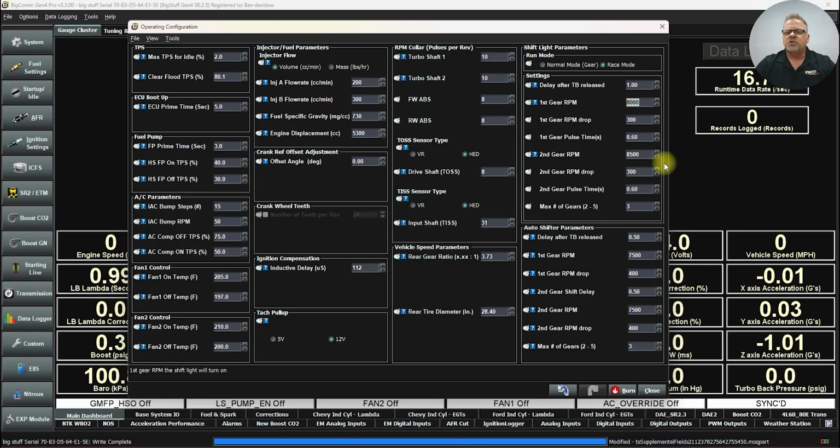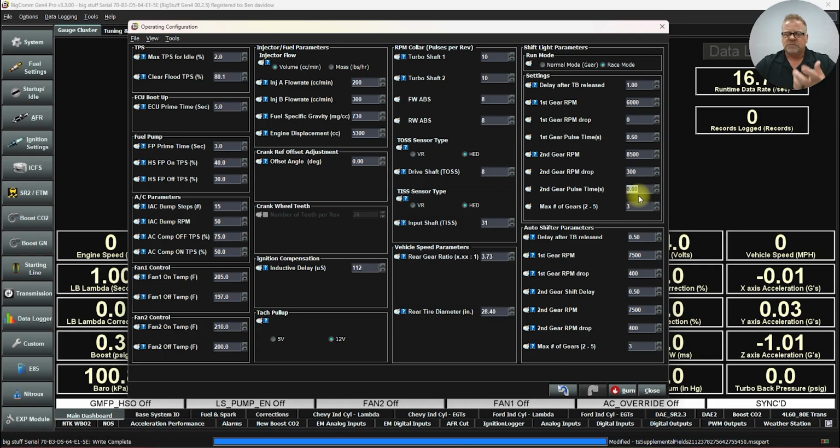Now, if you are short shifting the car, let's just say you wanted to shift at 6,000 RPM here, okay? A lot of times you'll want to set this for 0, because if you're short shifting, you're just going to keep driving straight on up. You don't want to have any RPM drop that you're looking for, okay? It's going to go to 6,000. It's going to pulse 0.6 of a second. Now it's just waiting for the next one. So the next RPM it's going to see is 8,500. It sees 8,500, boom. It's going to pulse about 0.6 of a second, hold it, and then just release.